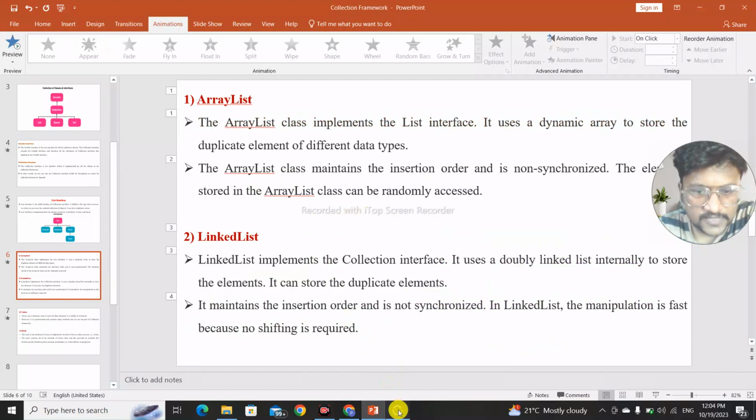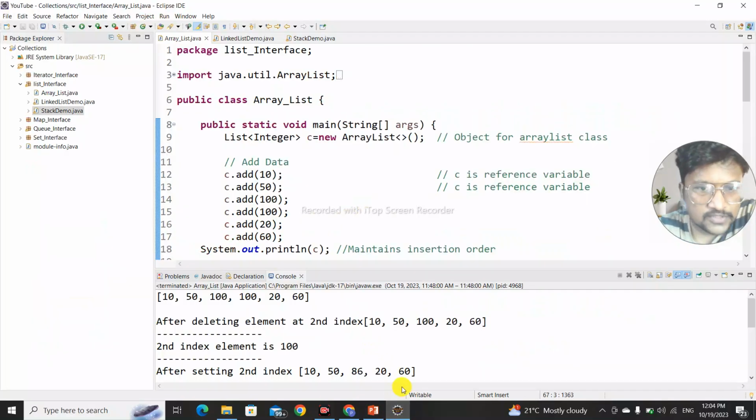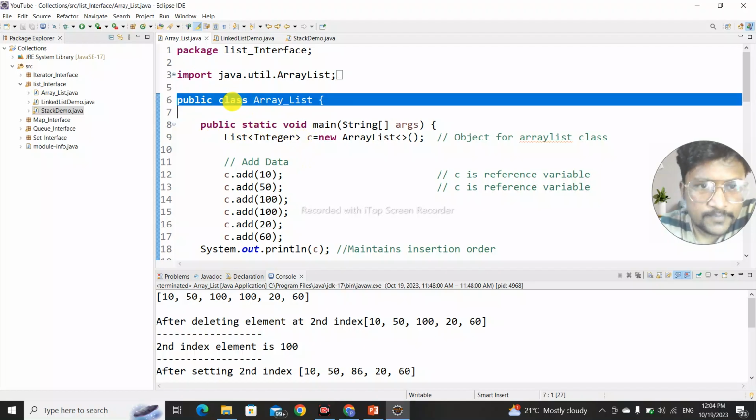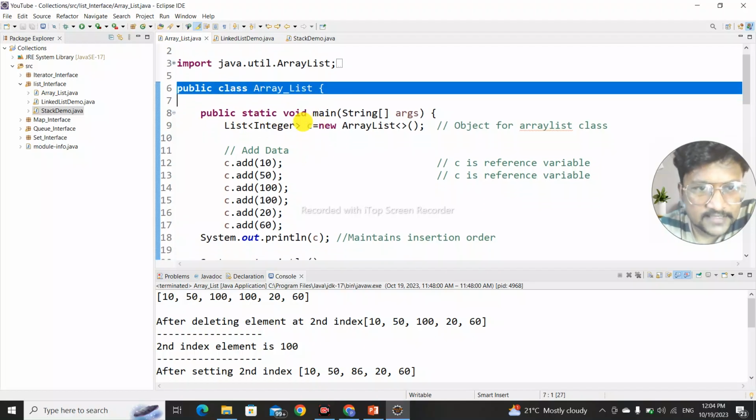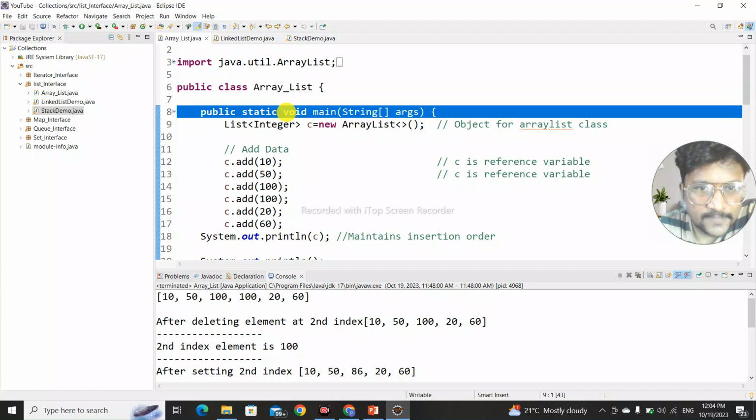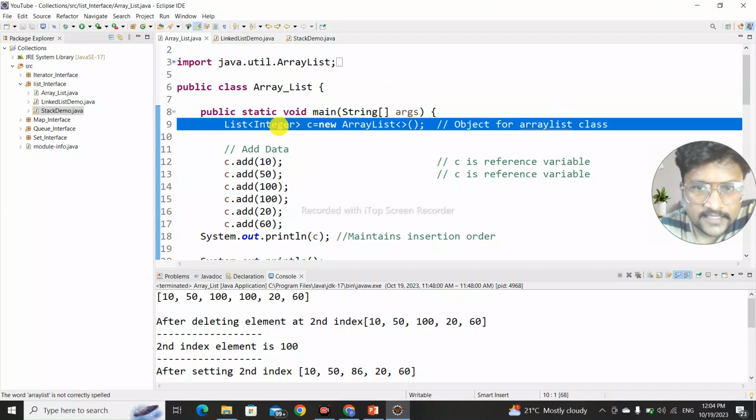Let me take you through the code. I hope my screen is visible. This is the code of ArrayList. I have opened Eclipse, and in this you will be observing I have implemented the ArrayList code. First I have prepared a class of ArrayList, and the main method is present, and next is the creation of the object.